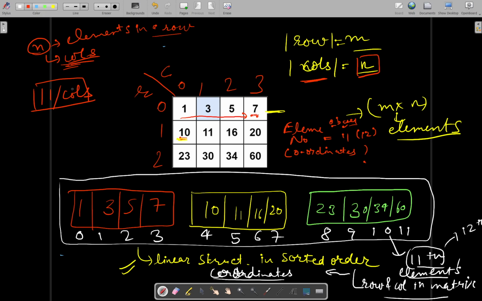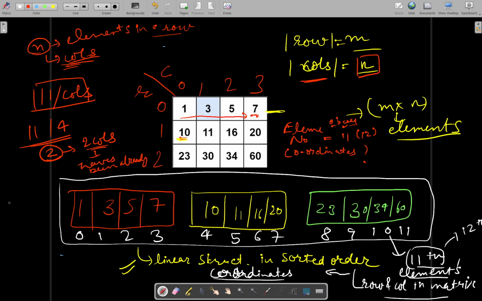So if you divide by the number of columns, which here is 4, 11 divided by 4 gives you 2. So 2 rows have been used already.